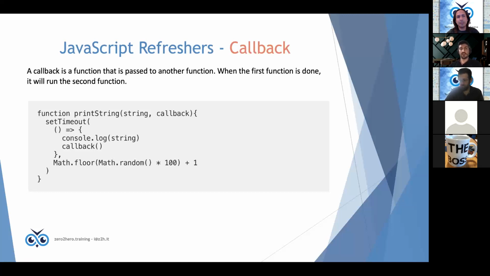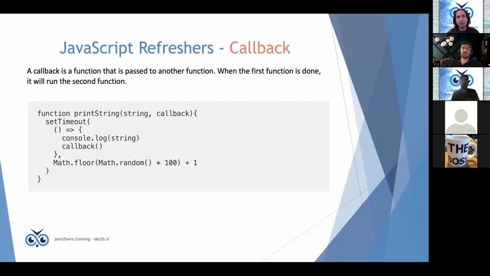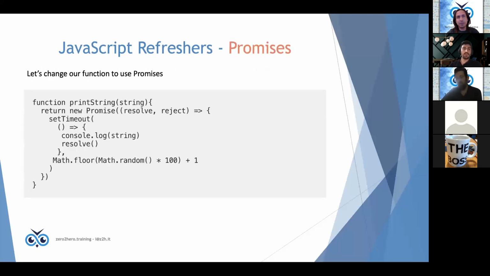After writing the string into the console, it runs the callback function with the parentheses, as you can see. This is the callback usage: you are providing a function as a parameter into another function, and this is your callback. But after that, the callback syntax is a little bit confusing, because if you want to use a callback inside a callback, this would be a nightmare. So they implemented promises.